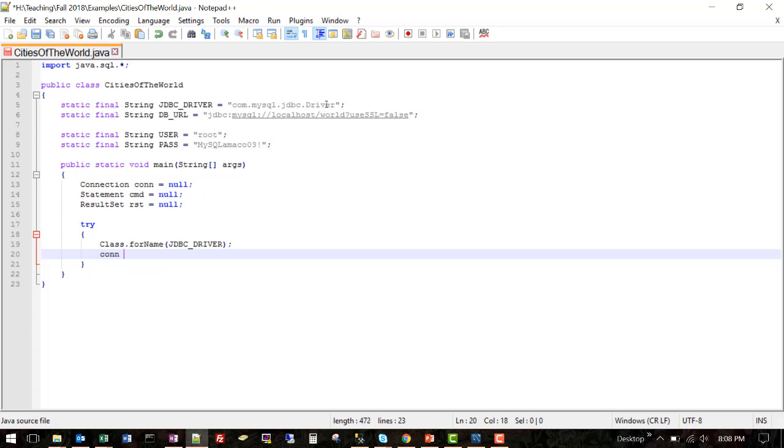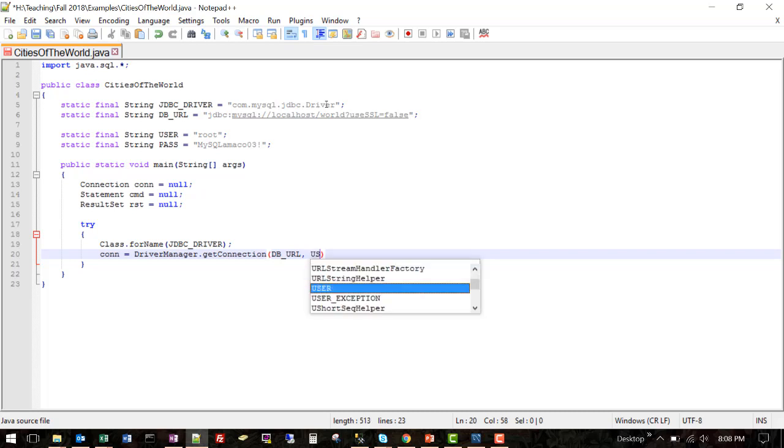Now we'll set up our connection string. For the connection string, we're going to use the DriverManager class and use its getConnection static method, and we're going to connect using the URL to the database server and table we want, and we're going to access that with the user and password we defined above.